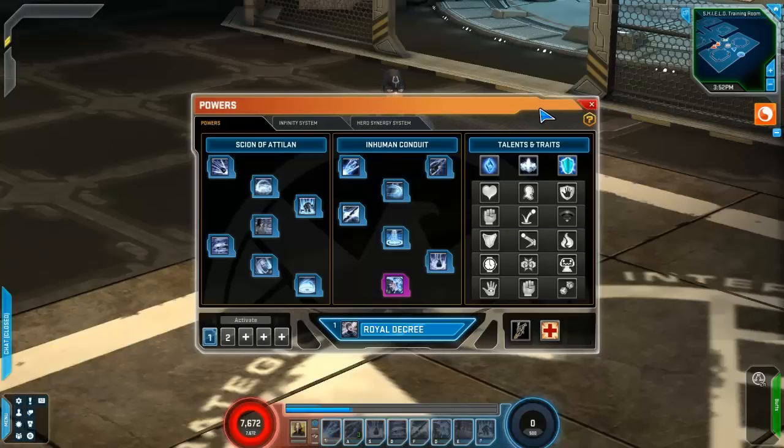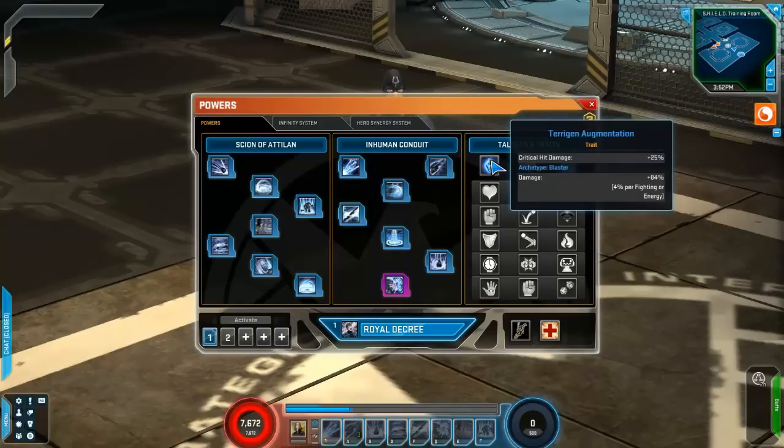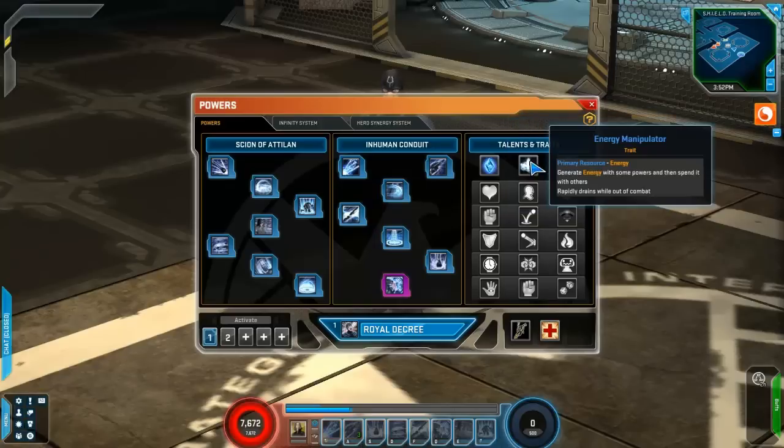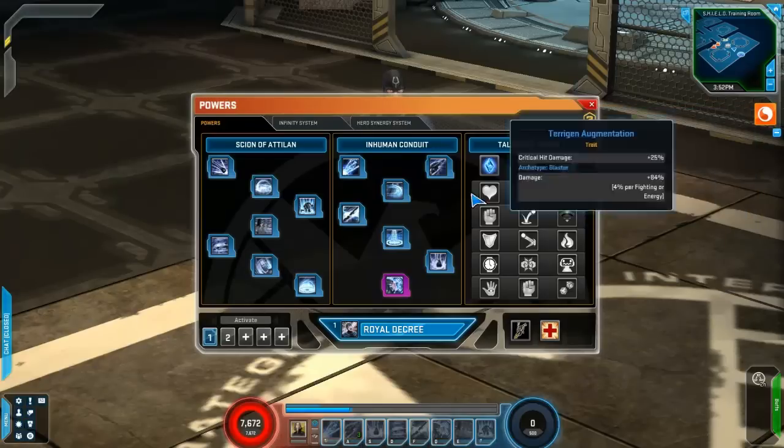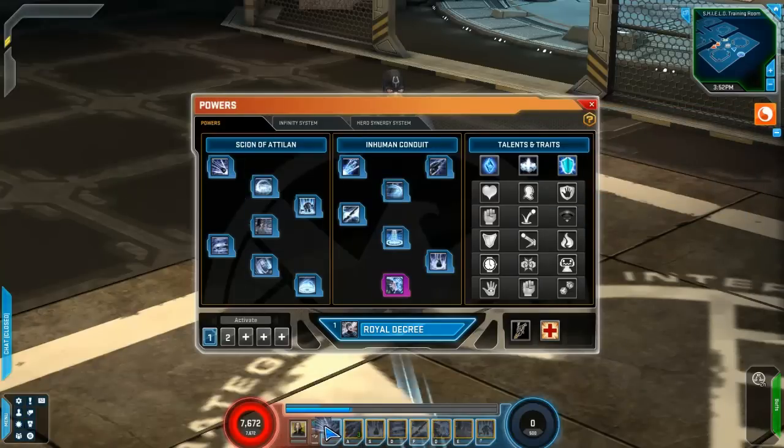Three traits for him. Terrigen Augmentation, which gives him critical damage, as well as his archetype is Blaster, Energy Fighting, so prep for that gear. His resource trait is Energy Manipulator. His primary resource is called Energy. Generate energy with some powers, spend it with others, and it rapidly drains when you're out of combat. You also have Inhuman Constitution as his defensive trait, which gives him Defense, Deflect, and because he's a melee combatant, damage reduction by 8%.